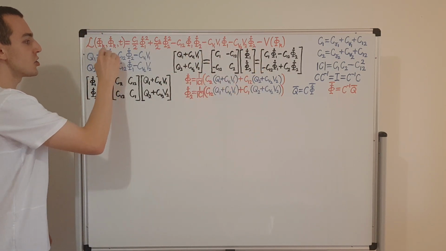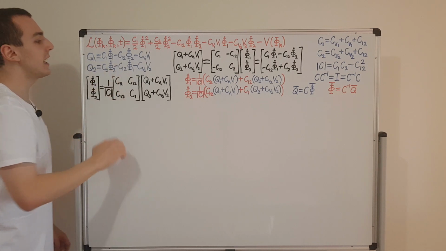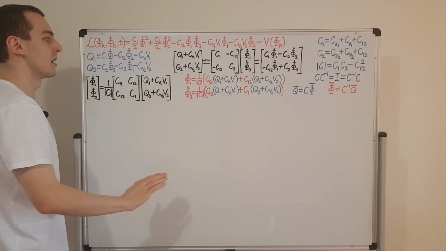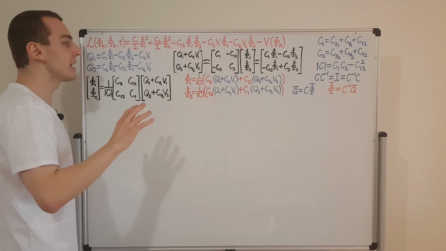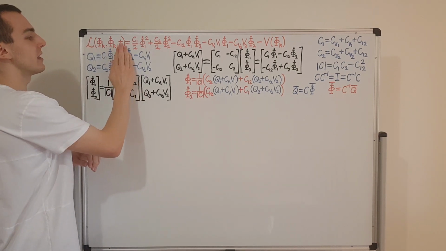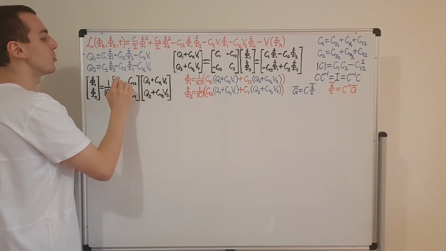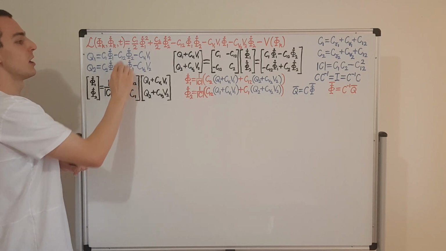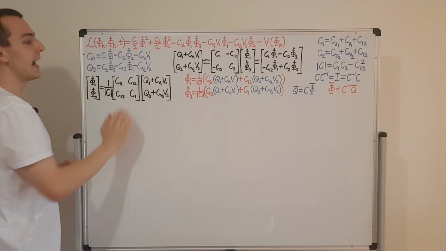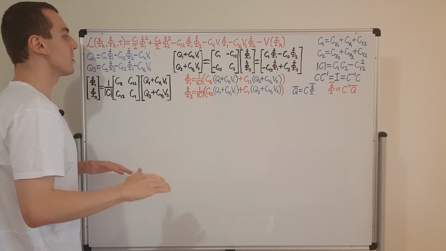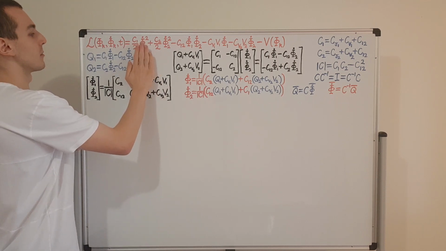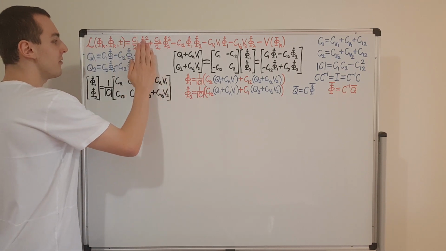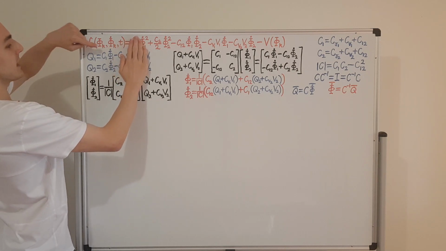So the first term over here is what you would expect if you had independent oscillators. If we switched off coupling between the oscillators, that would get rid of this term over here. This C12 would go to 0, and this C12 would go to 0. So these terms would disappear. And if we switched driving off on both of the oscillators, that would get rid of these terms. So if we switch driving and coupling off, then we just get this.